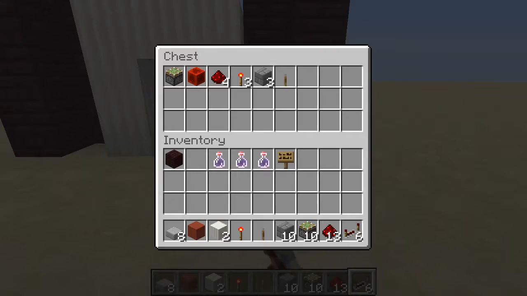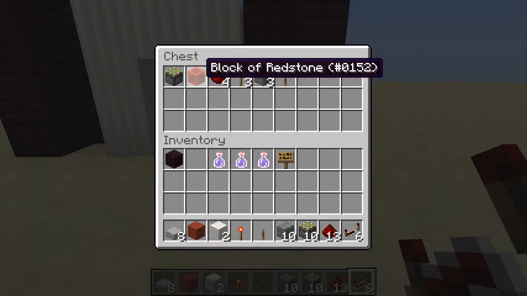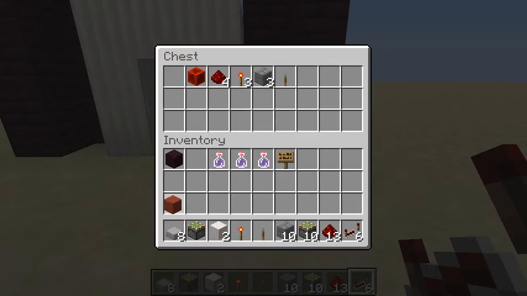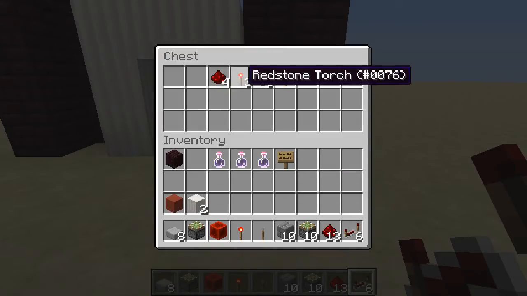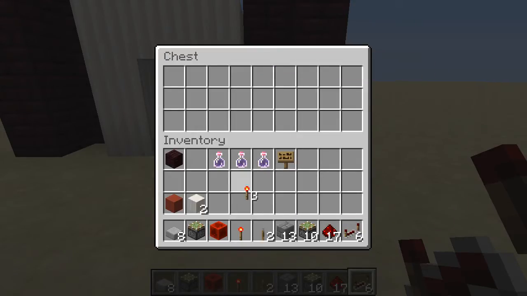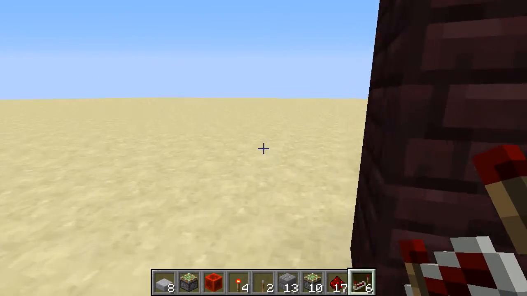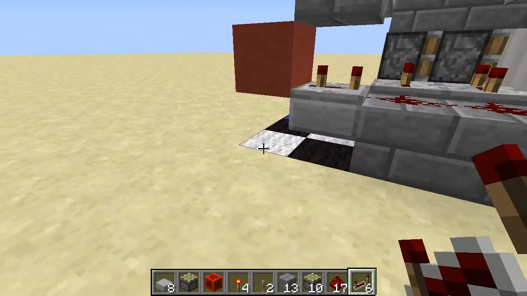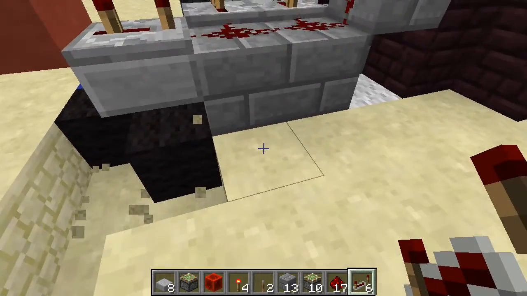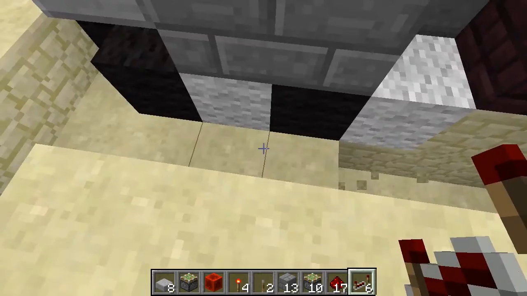So the one that I'm using is pretty simple, although a bit expensive. We're going to need a sticky piston and then block of redstone, and we'll need some more redstone dust. I'm just going on top of all the materials for the door itself: more stone bricks or block of choice, and then redstone torches, okay? So the way we're going to do that, we're going to work our way forward from the input block here. We're just going to clear out a little bit of space. We'll need under that column there.